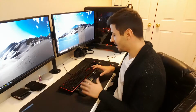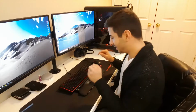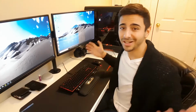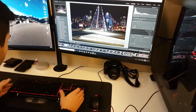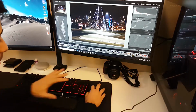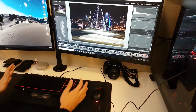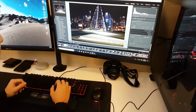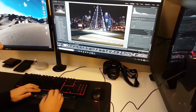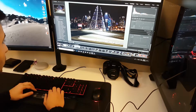But I do want to show you guys how I took this and implemented it into my own workflow. I'm going to be showing you that this works for multiple applications. So without further ado, let's check that out and see what I ended up doing. Okay, like I talked about before, I told you I would show you how I incorporated this into my workflow to try and get rid of the mouse. So I tried doing some work with the Ergoslider Plus in Lightroom to edit some photos. I did some night photography, so I'm going to show you right here that I can move it pretty well, as well as with the clicks, and we can try and move stuff around.